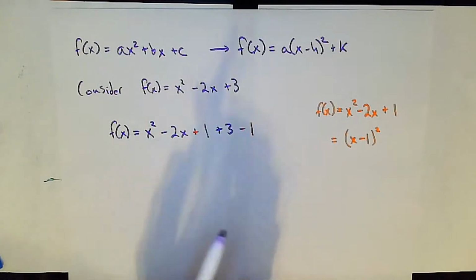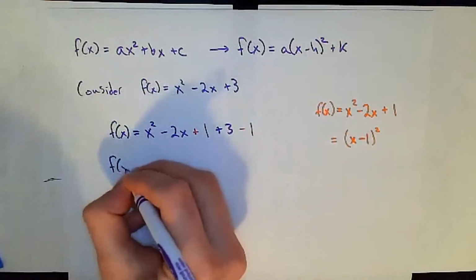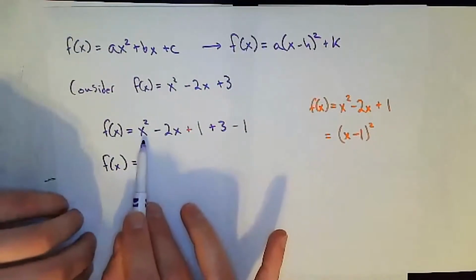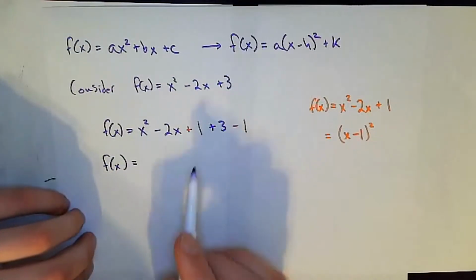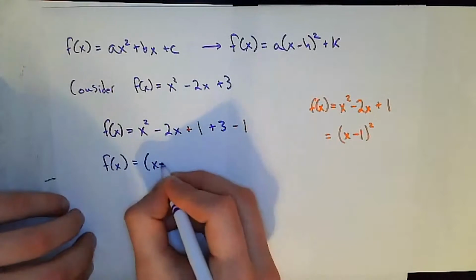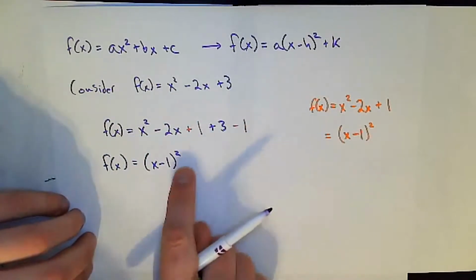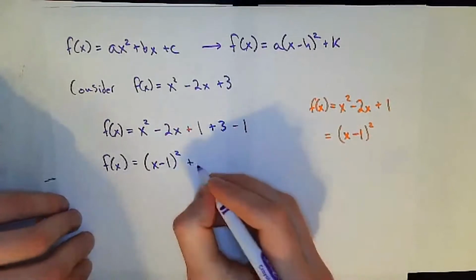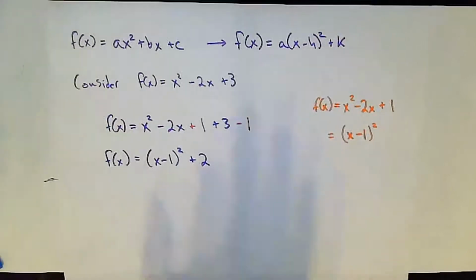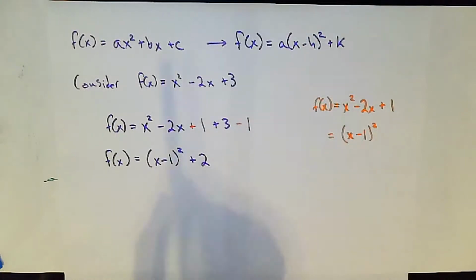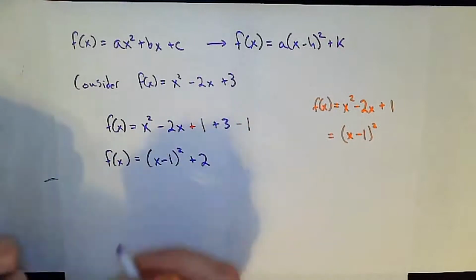And why have I done that? Because that tells me now that I can take these three terms and write them as x minus 1 all squared, and then I'll just have this extra stuff on the outside, which is perfectly fine. And look at that. We set it all up. It's a big setup, but then it gets right to this form. And now I know exactly where the vertex is. So I could graph this pretty quickly now.